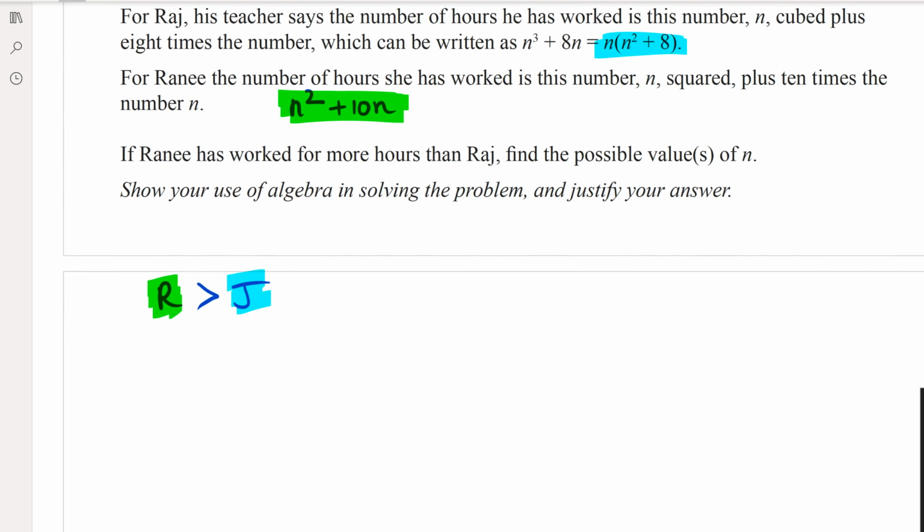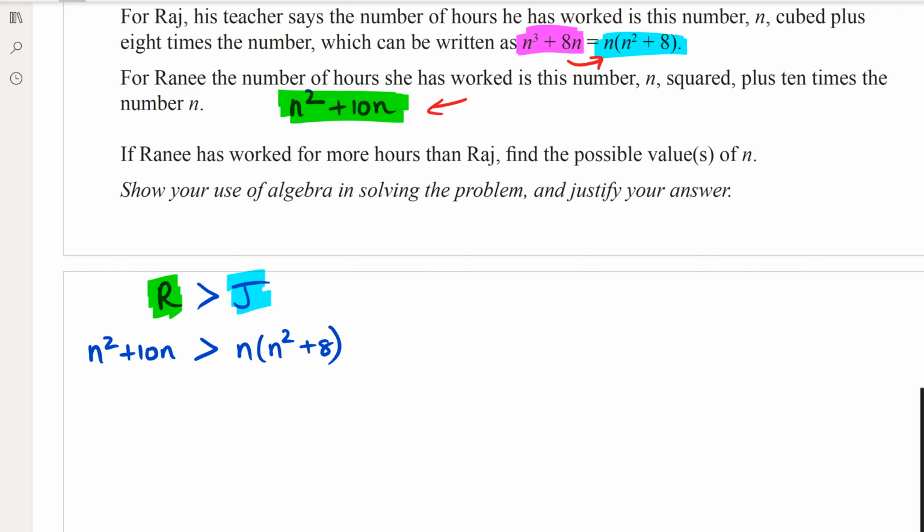So what we've got is n squared plus 10n. We want to know when is n squared plus 10n greater than n times (n squared plus 8). Now, I want you guys to have a look at this particular point right here. The original equation that they gave us was a cubic. Now, the majority of the time in level 1, you will be working with quadratics. And notice how they've actually factorized this to show you that it could be written like this. Now, there's a reason behind it, because that means they want you to do something like this here. I think it's a bit of a hint there.